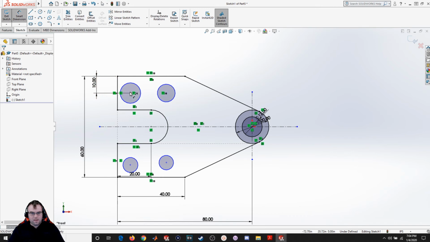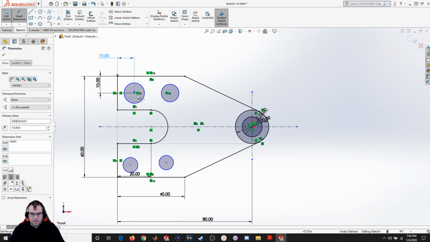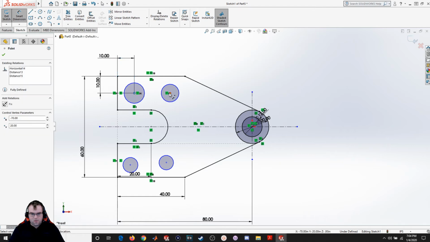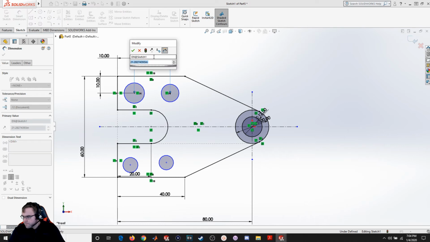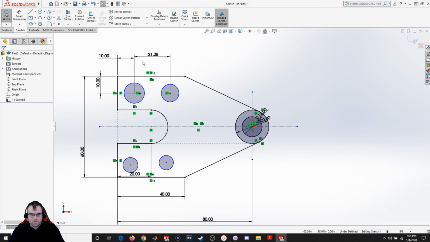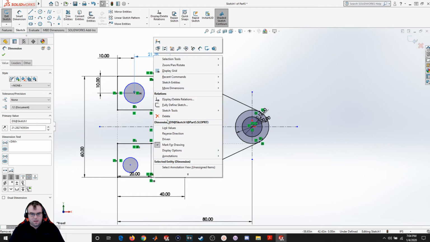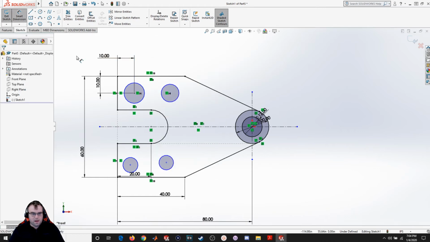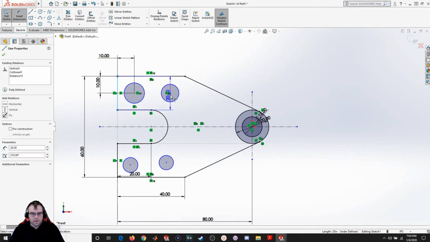And it looks like this one is 10, and the distance between the two is, well, let's dimension it right from the drawing. So I'm going to delete this dimension, right click on it, click delete, and I'm going to put in 30 from here to here.